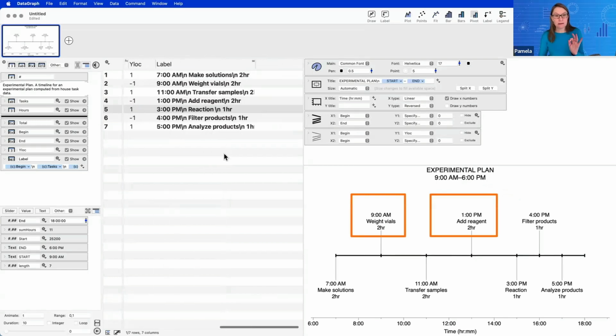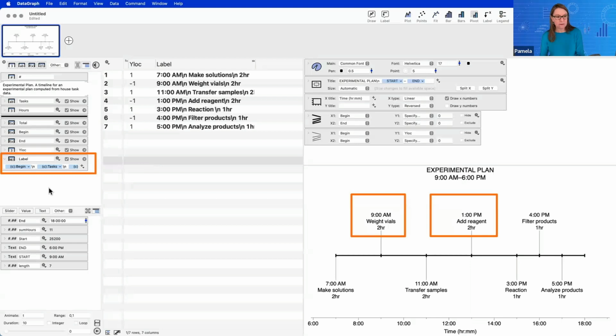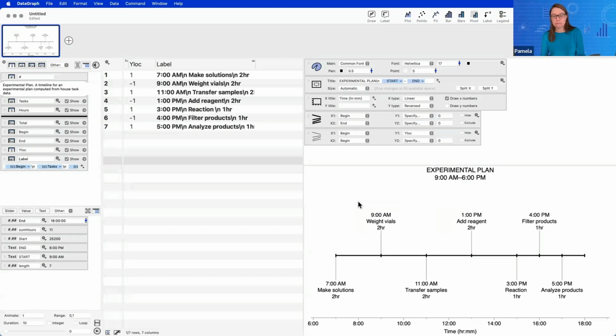Now, in this case, the formatting string is actually set up using a text expression column, and that gives us a place where we can combine various numerical values, dates, and text into one label column here. I also have these \n's to indicate where I want things to go on different lines. But that's how I'm creating these labels here.